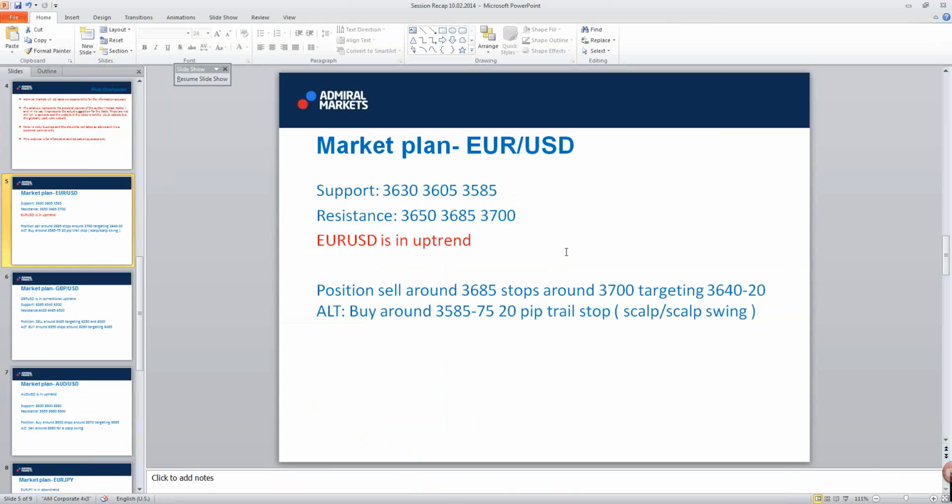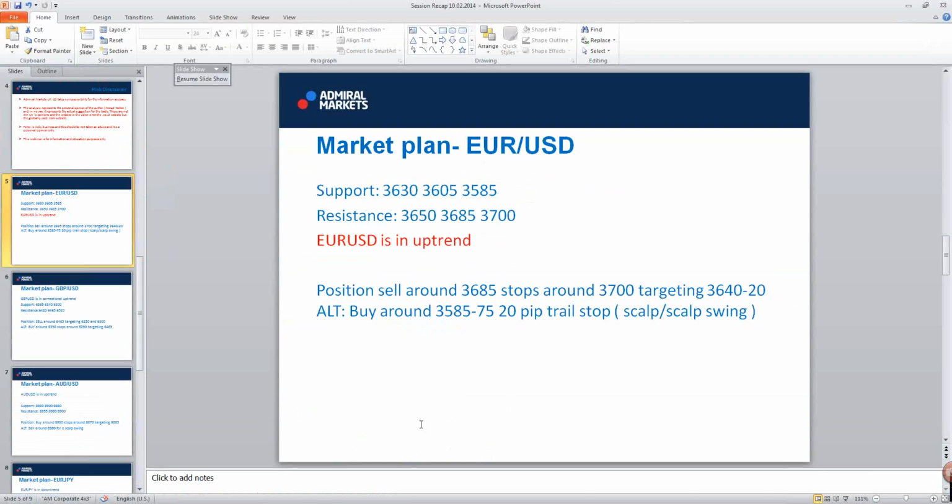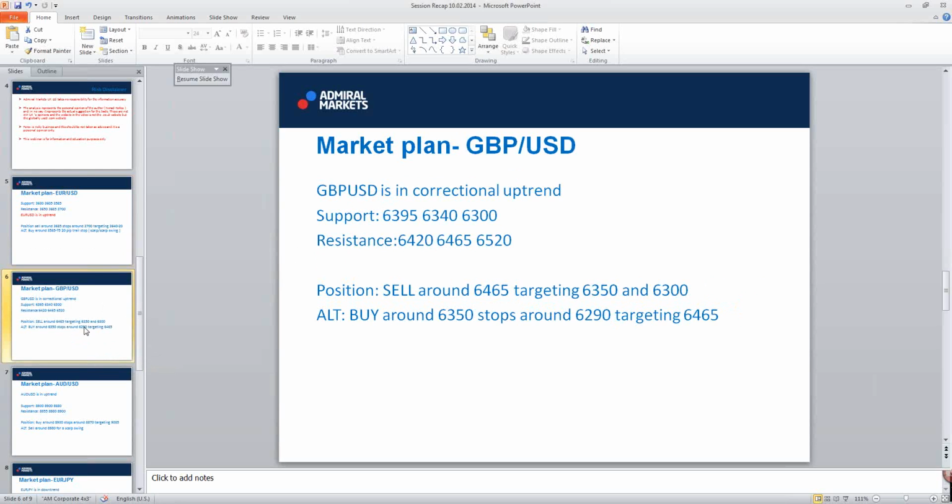I cannot say now buy it because it's too high. So for a buy we need a pullback. So probable levels for buy setups are 35.85 to 75. As always, the price is in a big range now, and if you go for it, the best thing is to use a trailing stop. Well, that is how things go. In one of our future webinars, I will also explain how I suggest you use the trailing stop. What about GBP dollar?